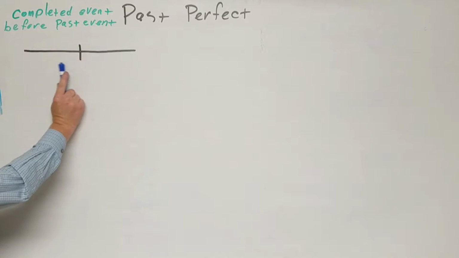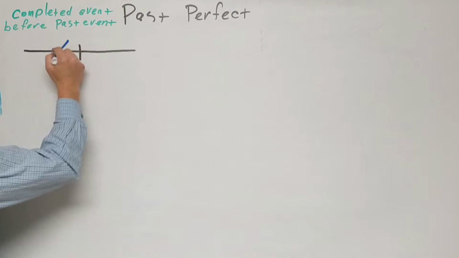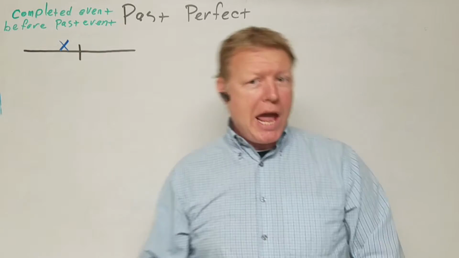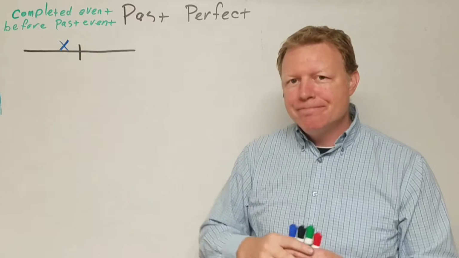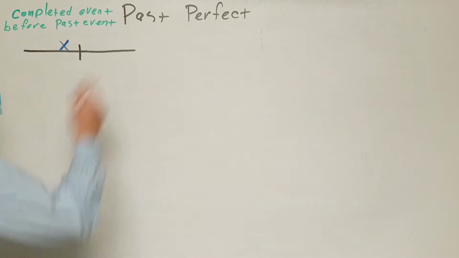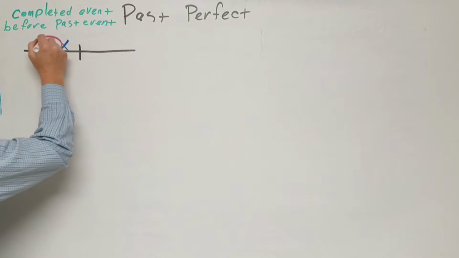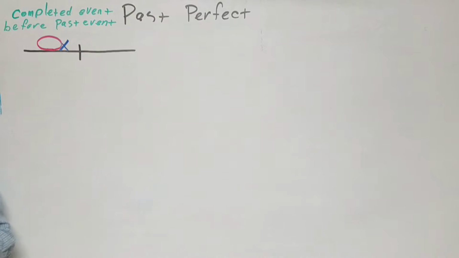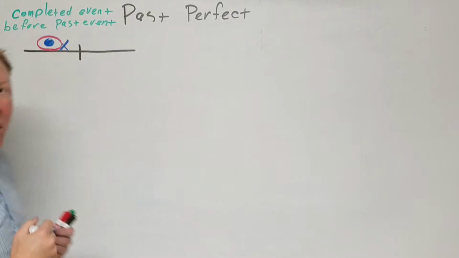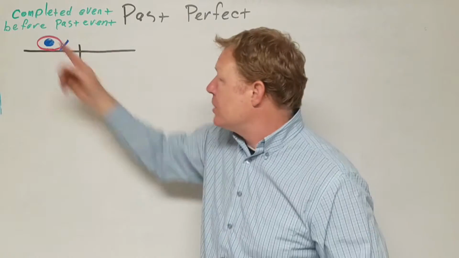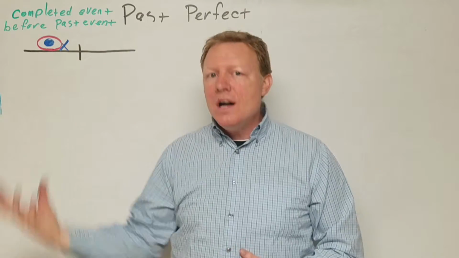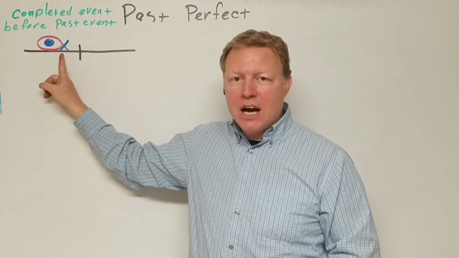Here's now. Let's go into the past a little bit and make an X. That's our past event. I walked. Yesterday I ate. We slept. Okay? Now let's go before that past event and make a perfect. So there it is. Boom, shakalaka. Here we go. So something happened before that past event. It's some kind of completed event. It's already done. And in fact, it was finished by the time we get there.